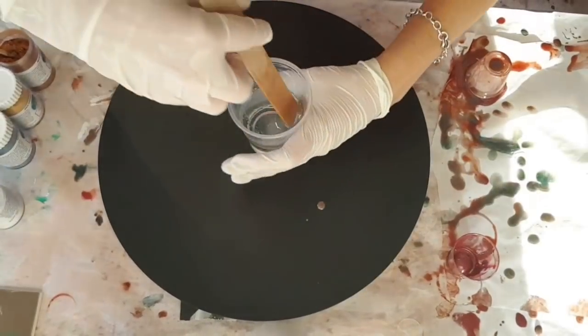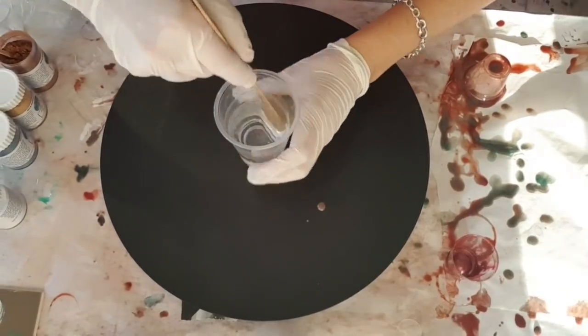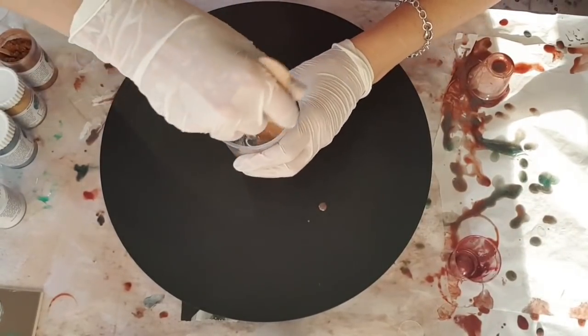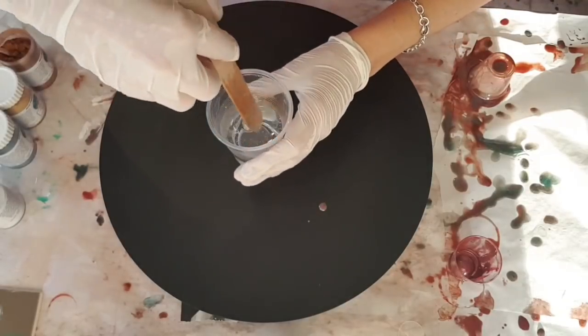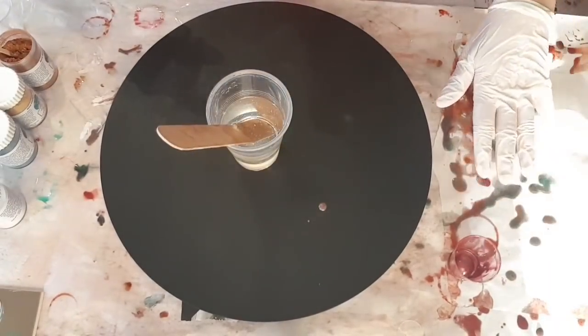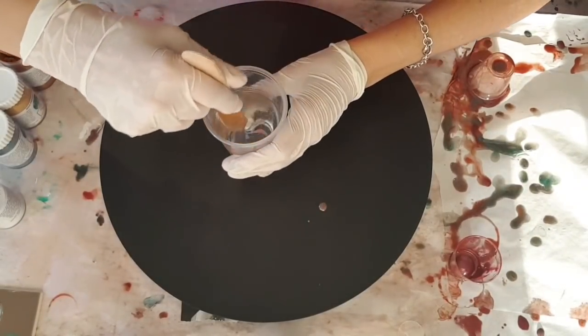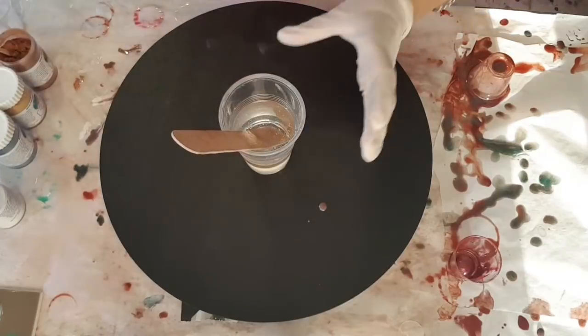Good day everybody. Welcome to another session with me doing my resin pouring. I do apologize about the mess around me, and that's because I had a class in here earlier, so I thought, oh, it's already messy, I might as well do one.